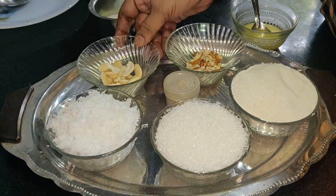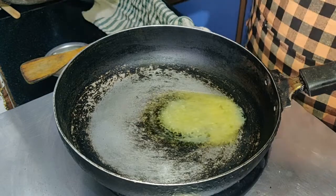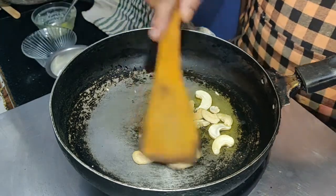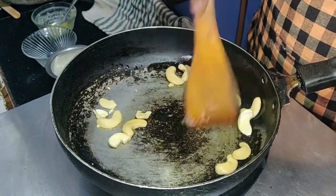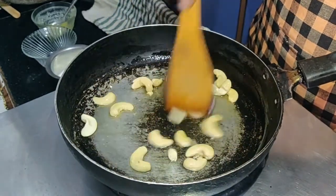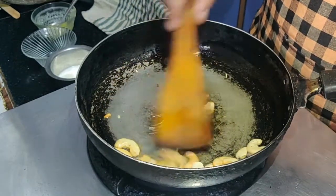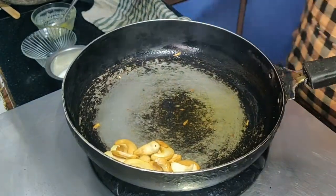The first step being frying of cashew nuts. Now let us put some ghee, the cashew nuts. Saute it till it is slightly brownish. Remove the spoon.